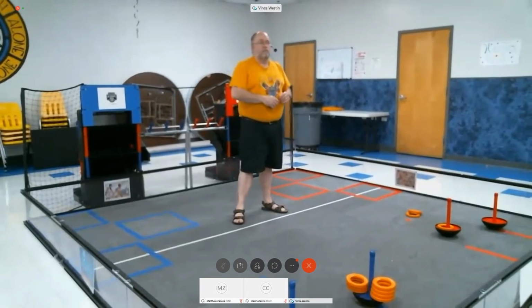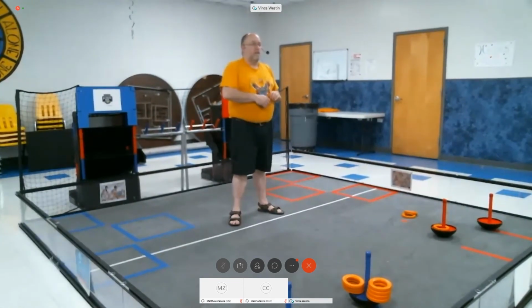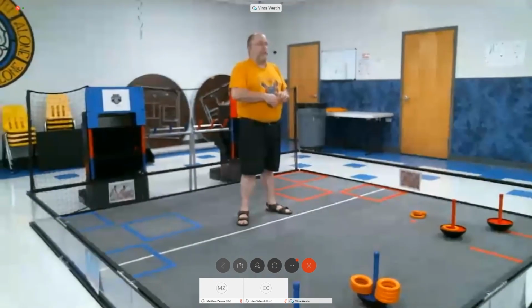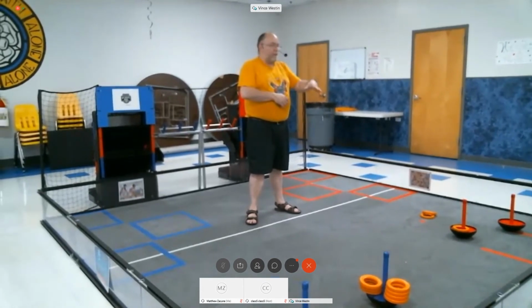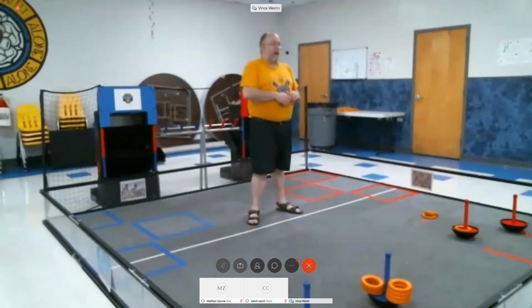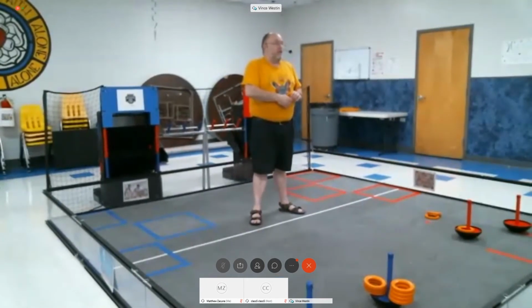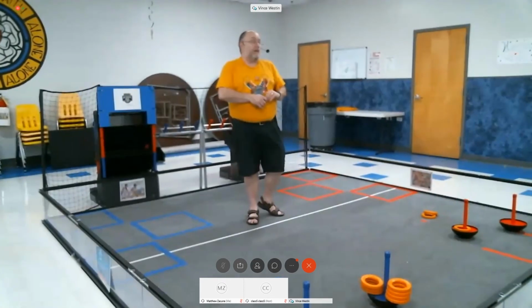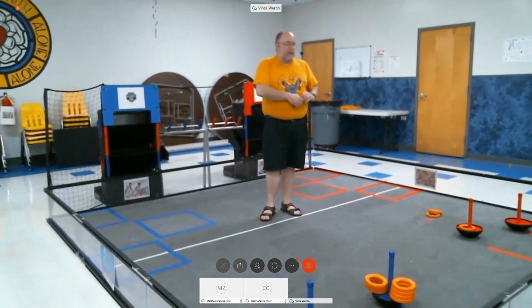Other question? So you can't launch the wobble; you can only place it. If you drop it down and it happens to move a couple inches out, fine. If it's more than 12 or 18 inches from the wall at the nearest point, you're likely to be accused of launching and not get points for it, and maybe get penalties on top of that. So it should be near, it should be placed, it should be done nicely.